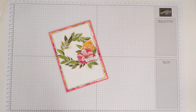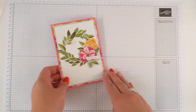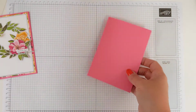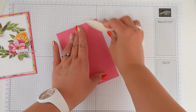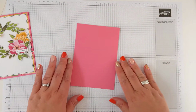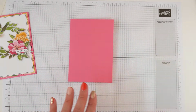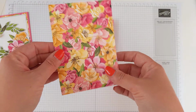So I'm going to talk you through how we make this card. You're going to need a piece of polished pink card for your card base. This is a standard book fold card base, a C6 size, and that's a book fold, so it opens like a book. For your background layer, I've actually used a piece of the Designer Series paper.